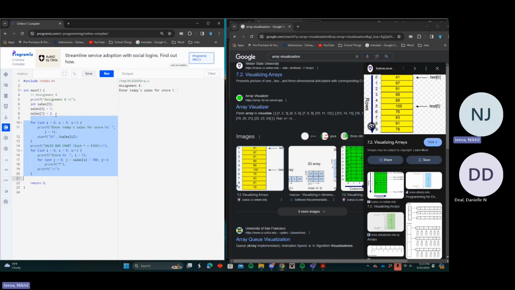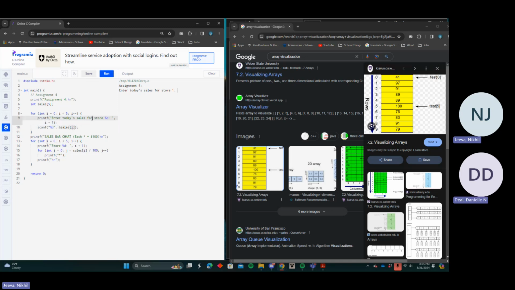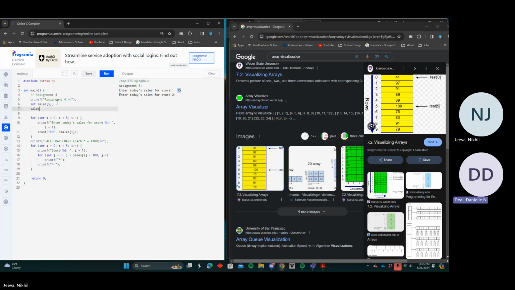So that's how you would assign all these, right? How this program is working is that every time you go to store 1, 2, 3, 4, 5, whatever, you're putting it into that corresponding thing, right? So if sales for store 1 is 15, this is actually going into mailbox 0. Just because it's giving you a false thing, it's doing I plus 1, but this is actually at 0. Okay? So sales 0 equals 15.